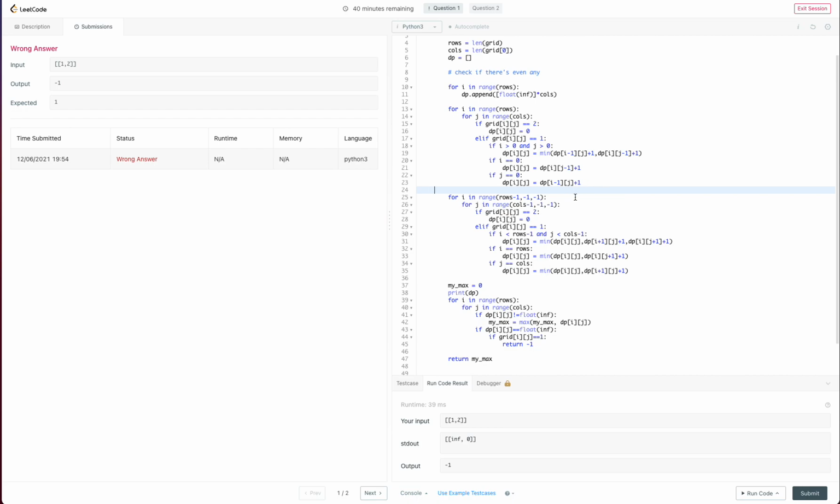So for i j, this is 0, and then else if grid's 1. So this is 0, and then this will go ahead and go to the 0th column.